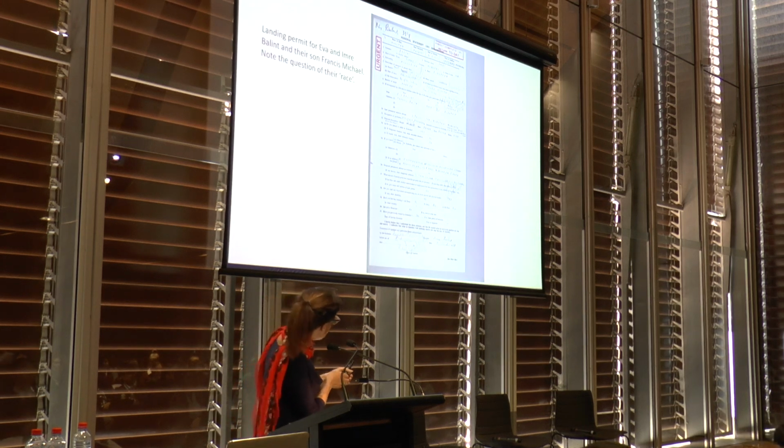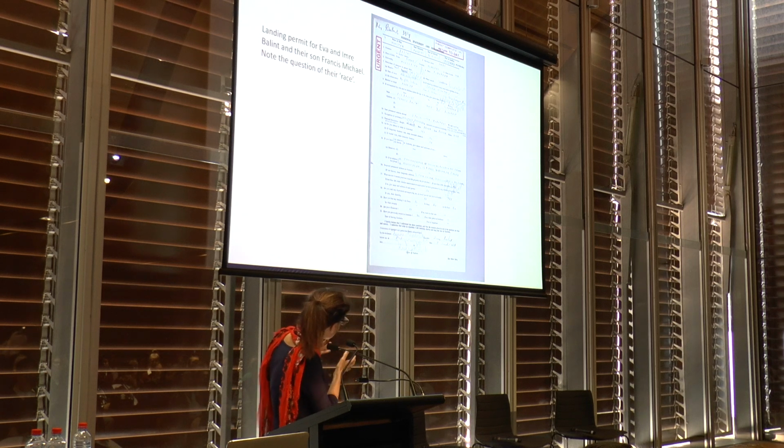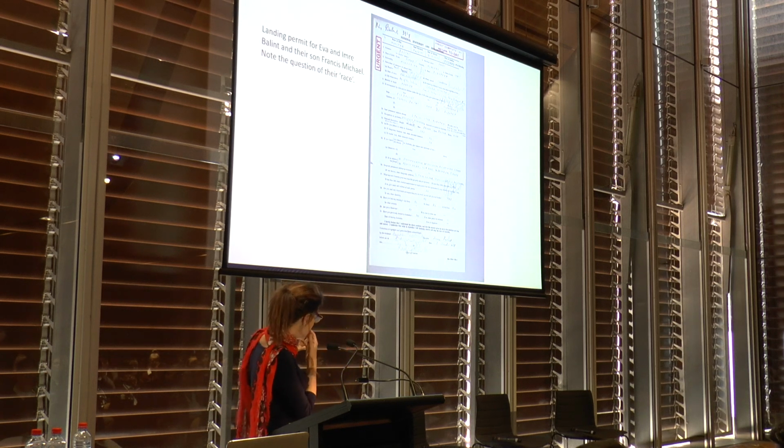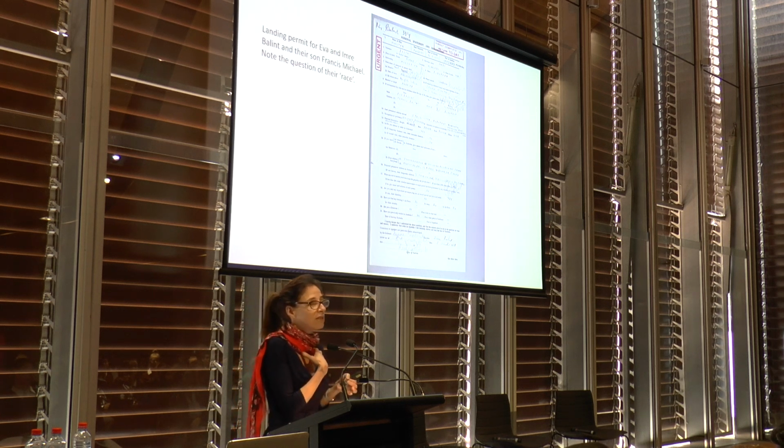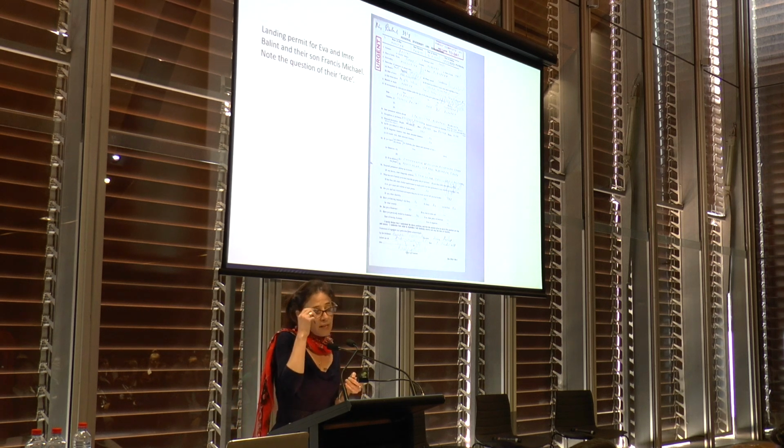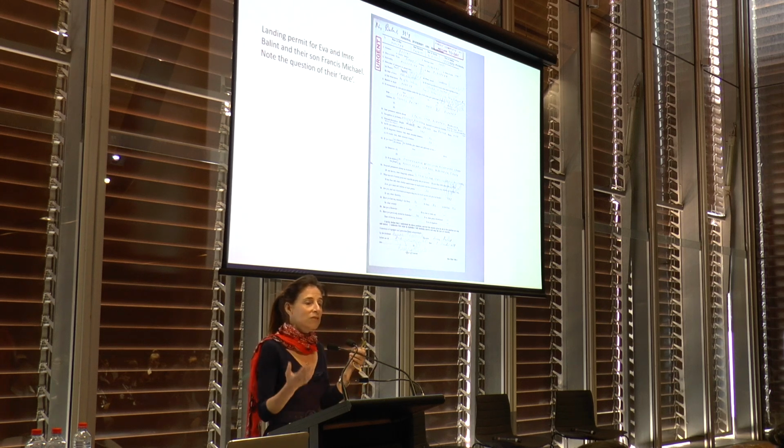And this is their personal statement and immigration declaration when they arrived. And this is from the National Archives of Australia. Throughout this talk, what I'm going to try and do is just give you a taste of some of the incredible archives you have at your fingertips if you're doing an Australian research project. National Archives of Australia is one of these, okay, and they have immigration documents and all sorts of official documentation.